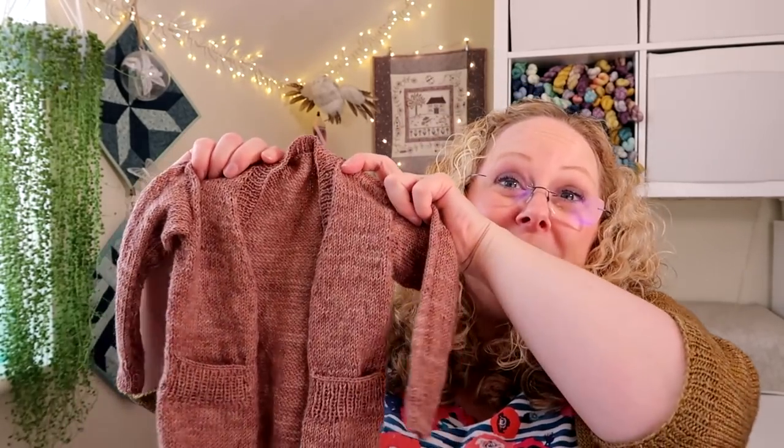So recently he's been wearing his vertebrae cardigan, which is actually a newborn size, and it's just about too small now, but actually a nice 4-ply weight cardigan is really useful for springtime and summertime, I think. So this will be extra useful. I'm really excited to do the embroidery on there, but if I don't like it I can always take it off and it can just be a nice little plain cardigan.